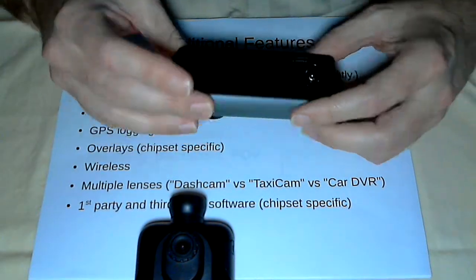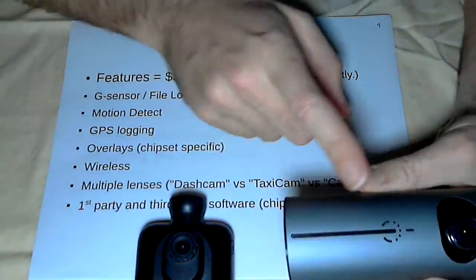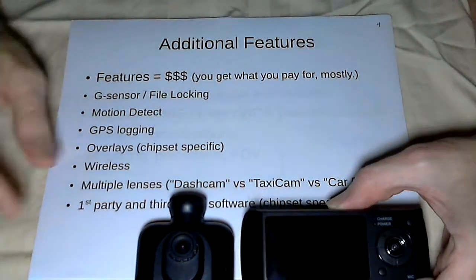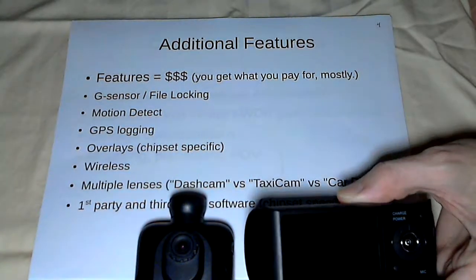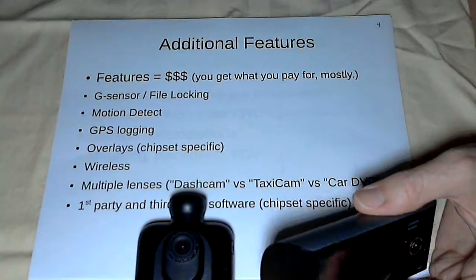When we have a dual lens setup like this, one facing forward and one facing backwards into the cab of the vehicle, which is what this would be, because imagine it's hanging right here, so I'm recording the roadway and I'm recording the passengers in the vehicle, or at least the driver and what's in the immediate area of the driver. This is sometimes referred to as a taxi cam because that's a very popular setup for taxi drivers. For anybody who needs a view to record what's going on inside the vehicle for safety, for whatever reason.